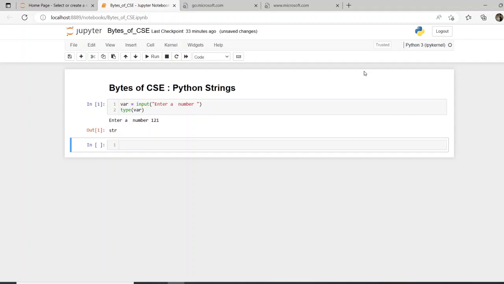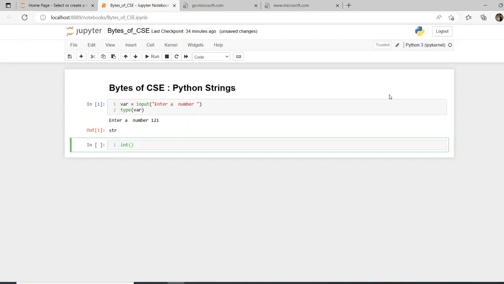So when Python accepts a user input, it by default stores it into a variable which it treats like a string. So in order to work with this number 121, you will have to change it to integer, and that is done using the function int.